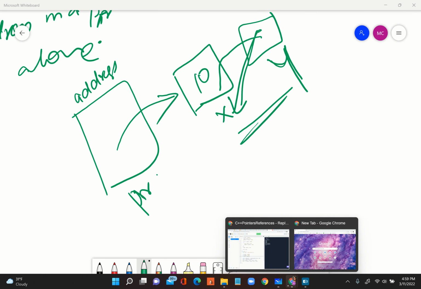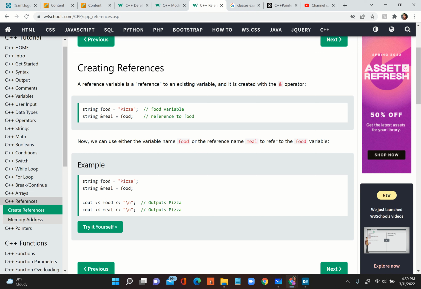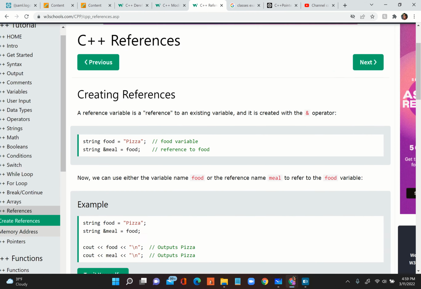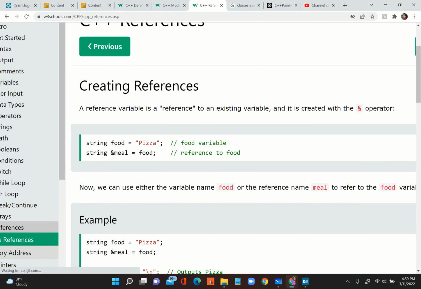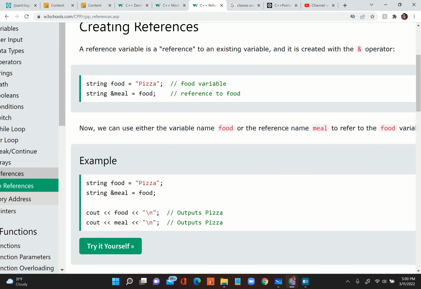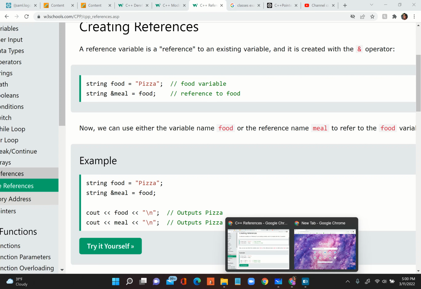Okay, so let's look at a reference variable. If you want food to be a variable and you want to reference it in another variable, you just put an ampersand in front of the variable. So if you say food, or if you say meal, it doesn't matter. It is going to be referring to the same variable. So let's try that.